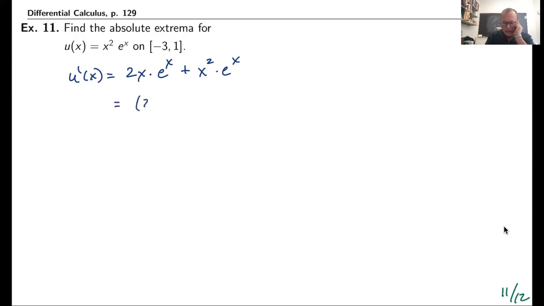So it might be handy to factor that like so. Now, you look at the function. There's nothing that will make it undefined. So we set it equal to 0. When is e to the x equal to 0? The answer is no, it's not. It's never equal to 0. So you don't have anything coming out of that. So we really need to think about the other factor here.